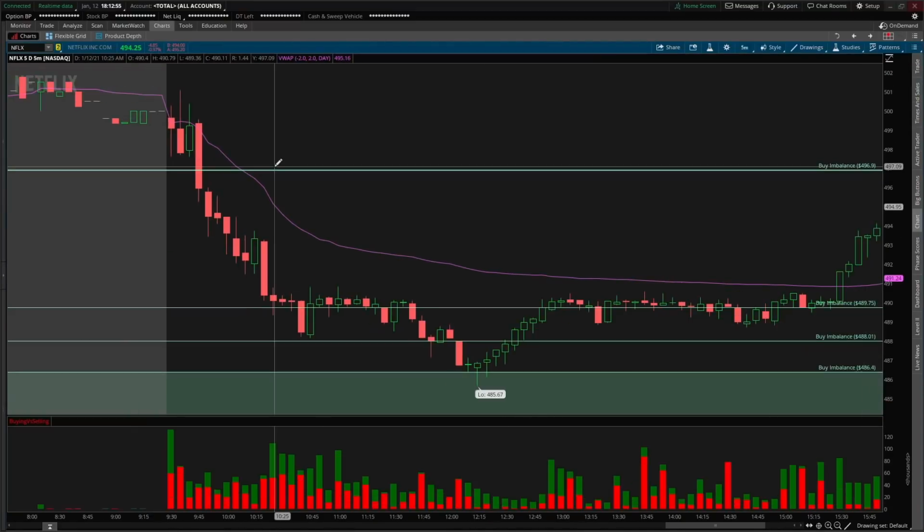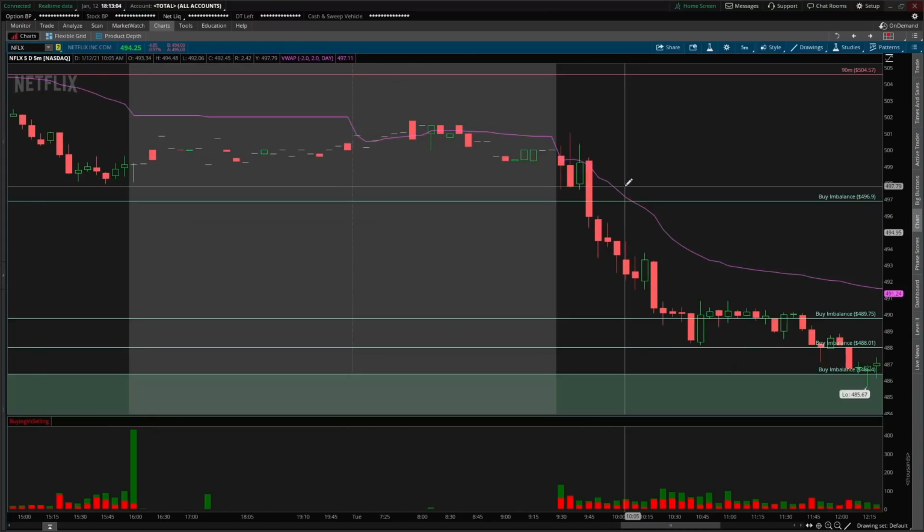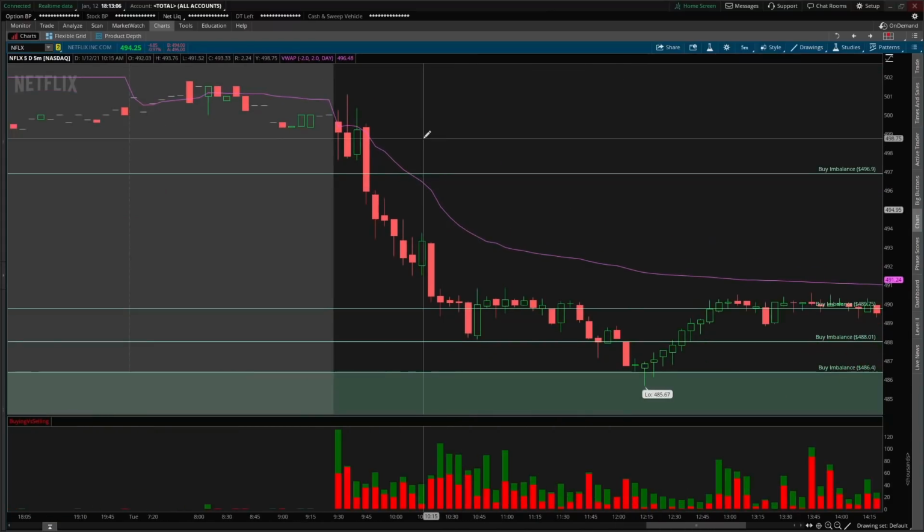Now this is a good lesson as well. So we had tons of demand. This is the first time we were testing this area for a while. Market sold off with no convincing signs of any type of buying. So when there's no signs of buying, it's kind of like a dead fish where we're just slowly moving down the stream with no signs of anything stopping us. There's no reason to try to catch the falling knife. The first time we tested demand, no signs of buying.